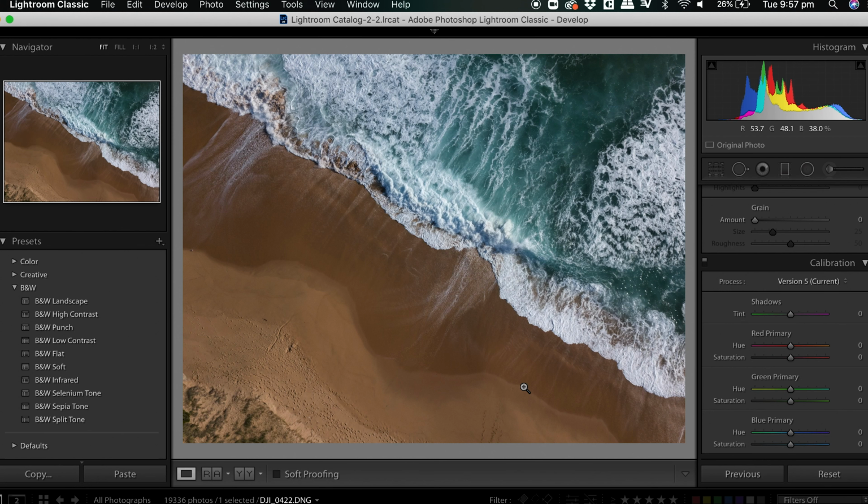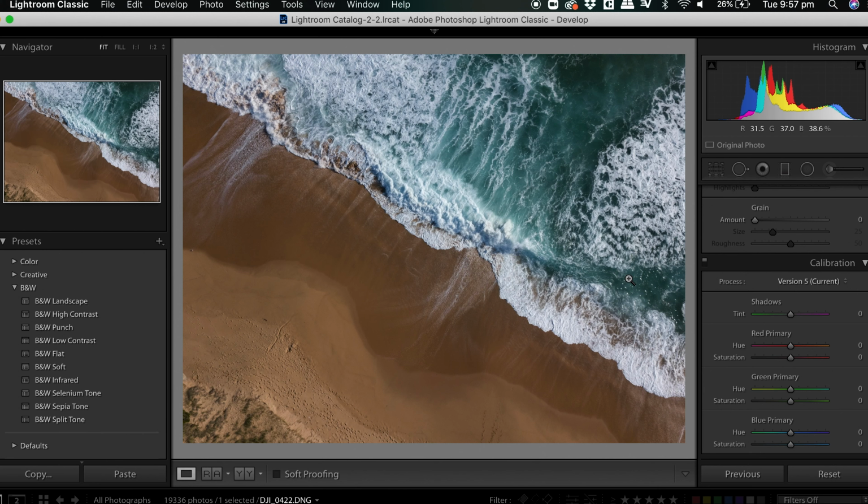So my next image, this one right here, is a beach shot I took back in around October last year as well. Straight away you can probably see it's not the best top-down photo. I didn't really angle this properly. I kind of just clicked the shutter on the drone real quick and snapped up what we got. So we can take a photo looking like this and try to make it a little bit better, crop it for Instagram and see how we can work around this and make it a cool photo.